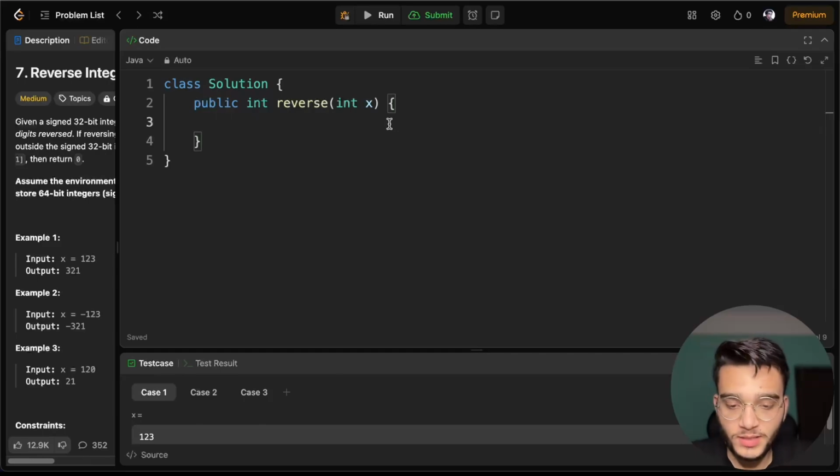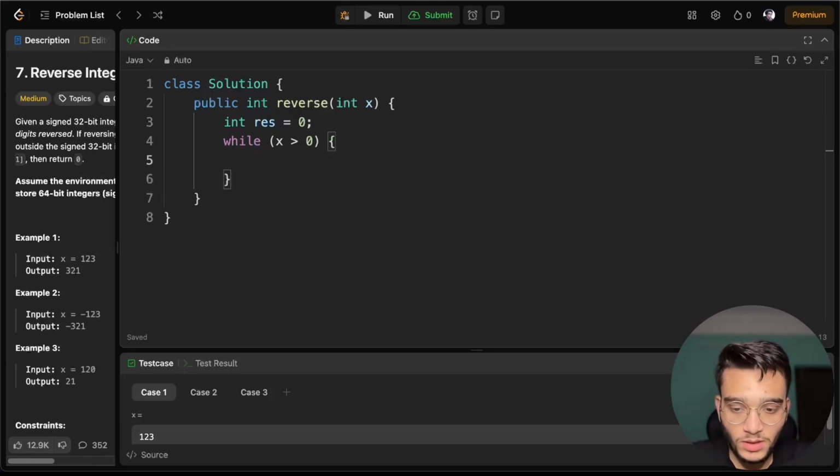Okay, so let's say our new reversed integer would be stored inside this int res, which would be equal to 0, and while our integer x is greater than 0, we need to say int digit equals x modulo 10, and res equals res into 10 plus digit.